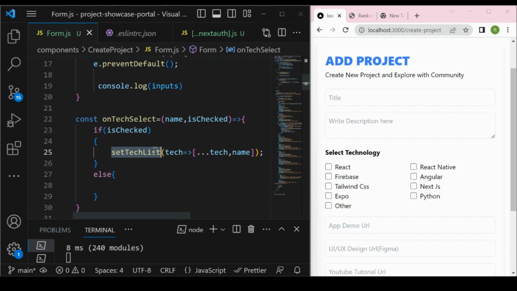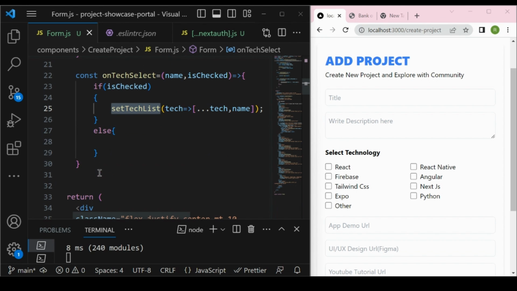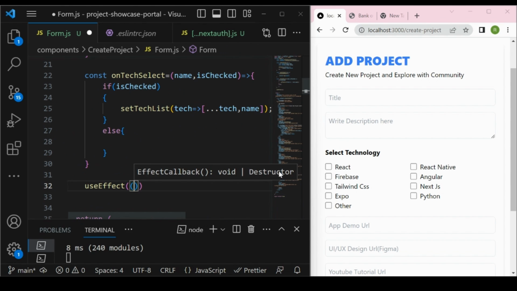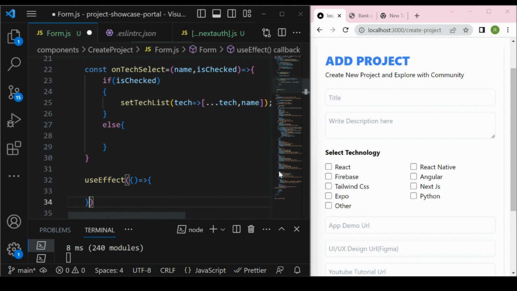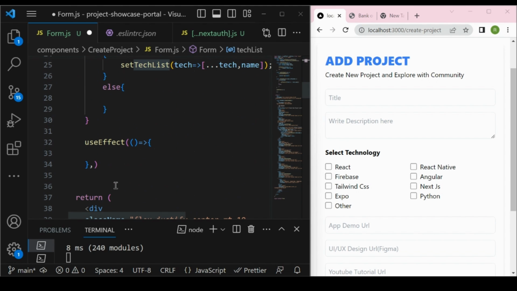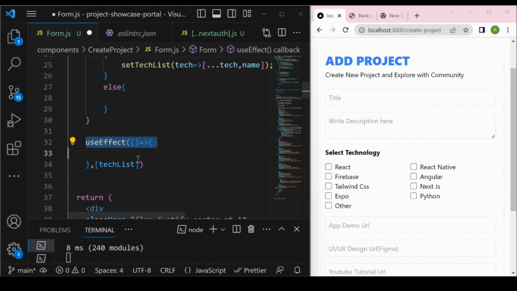Right now, in order to print it, in useState, as soon as you enter something, it will not console. So in order to get that, we use the useEffect method, and we can call this useEffect whenever this techList gets updated. So just pass it like this. If you pass empty, it will execute only once, but if you pass some value, then whenever this techList value changes, this useEffect will get executed.